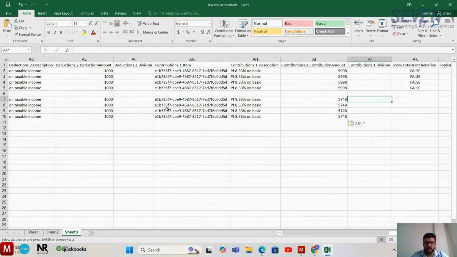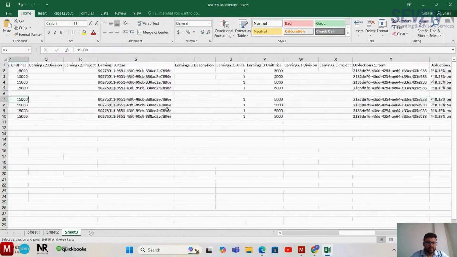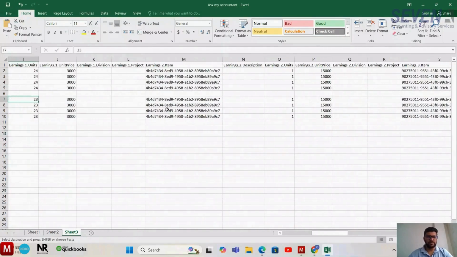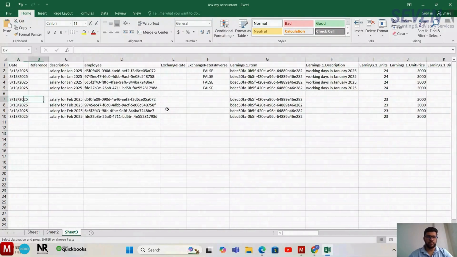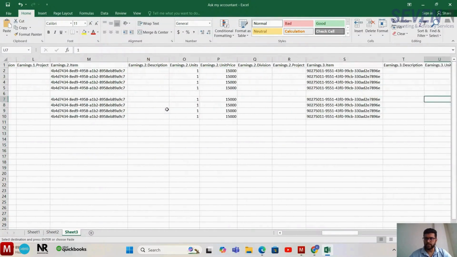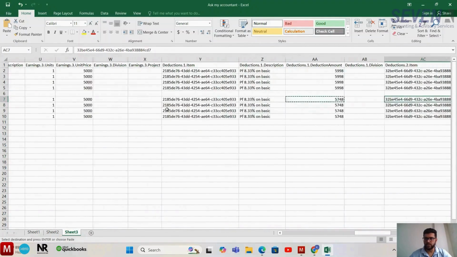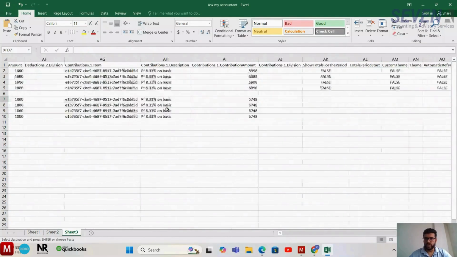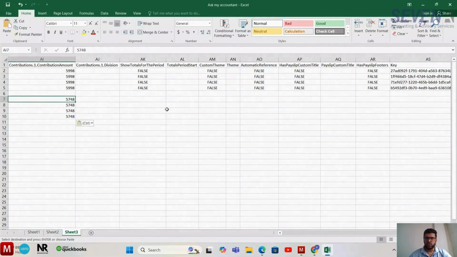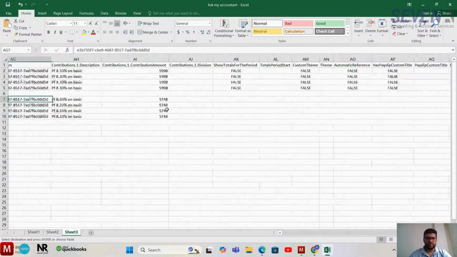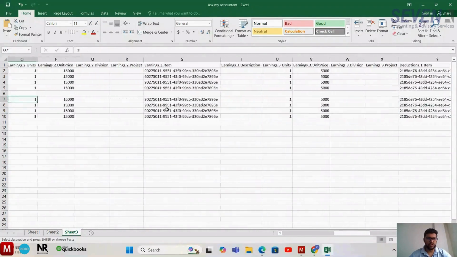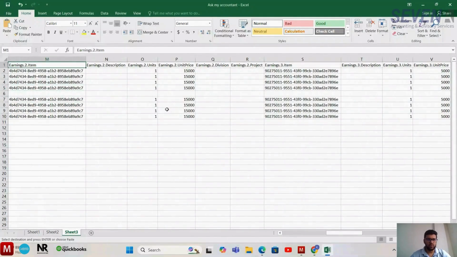We already issued payslip for January one by one, but now for February we are issuing four payslip at the same time in just one transaction. It can be 100 instead of four. It can be 1,000. It doesn't matter. You can issue all these items at a time, following these processes. And now we are done.